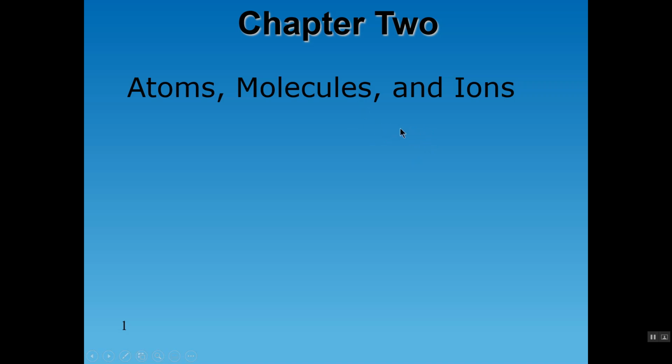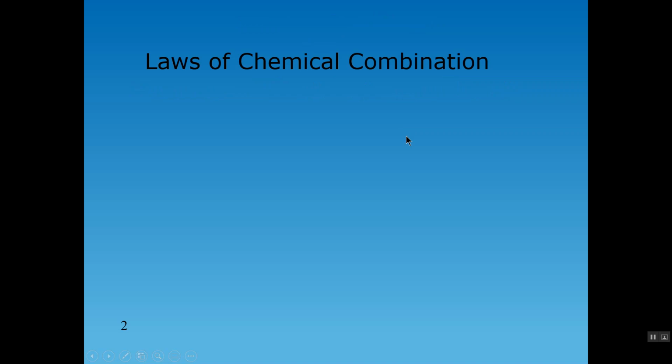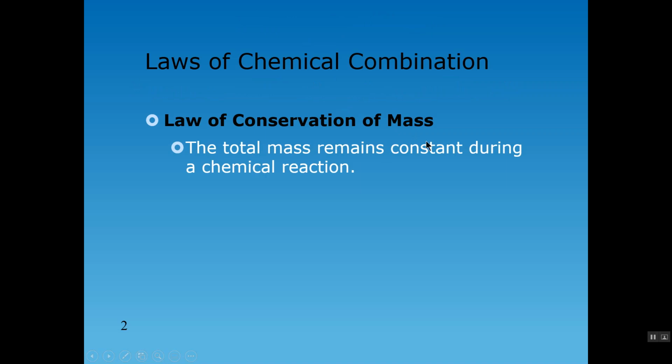All right, so let's start off by discussing certain laws of chemical combination. And the first law we're going to talk about here is that known as the law of conservation of mass. And if you look in different textbooks, you'll see that they're worded differently. In this case here, it is stated as such: the total mass remains constant during a chemical reaction. In other textbooks or other chemical literature, you'll see something to the effect of, in a chemical reaction, no matter is created nor destroyed, something like that, all right? And basically, it all means the same thing.